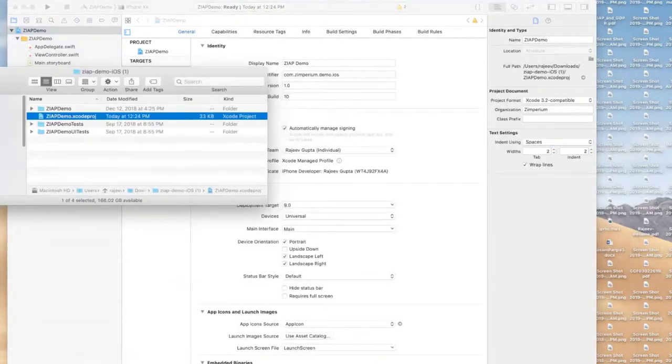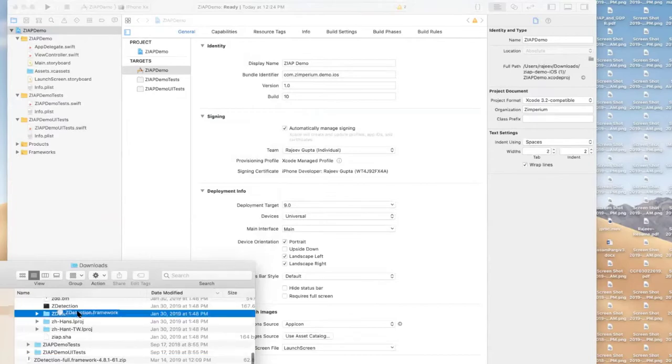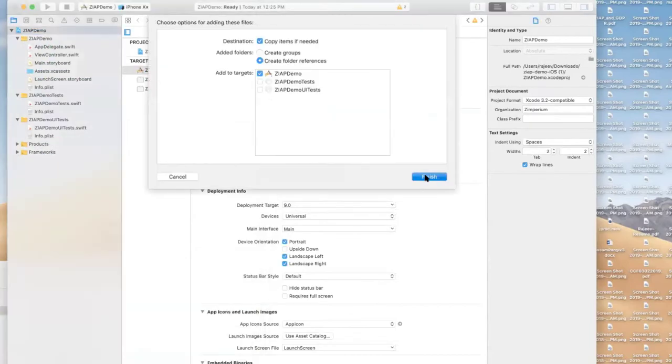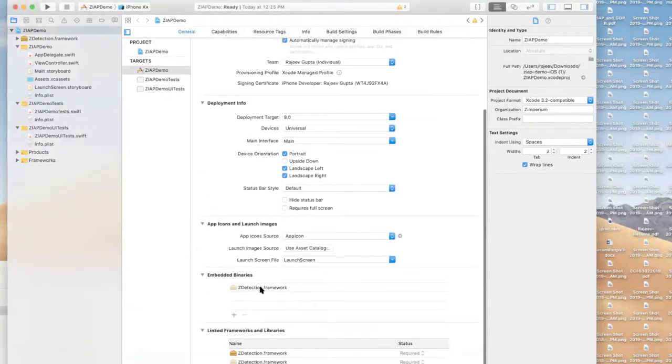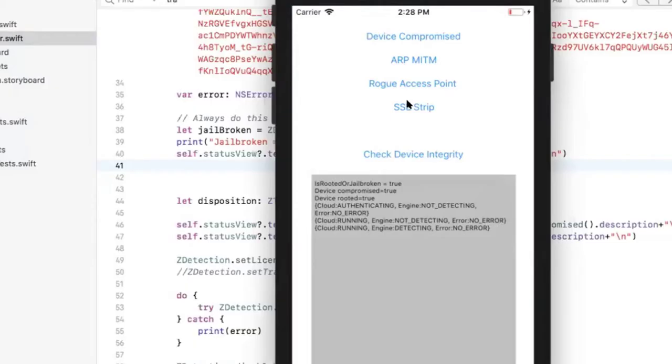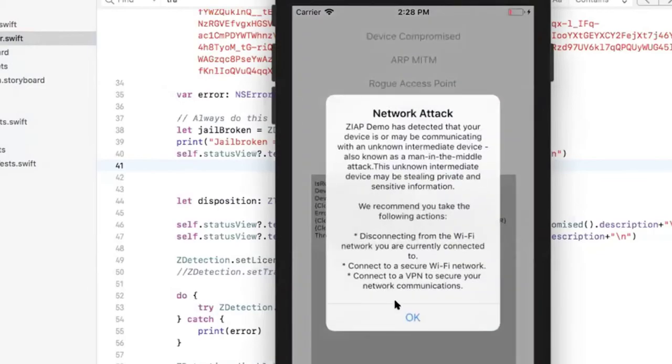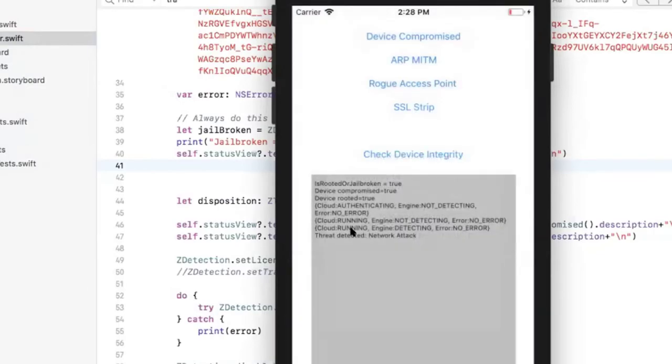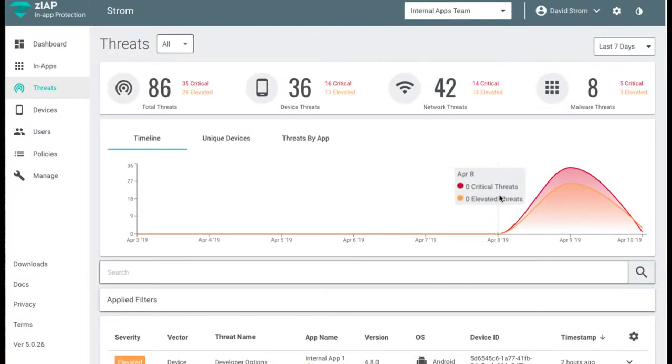Add a few lines of code, and then compile it. Once the build is finished, we can run the protected app on an actual device or using the built-in emulator. Here we show you what the sample app looks like. We go back to our simulated app and generate a few sample threats. This makes it easy for app developers to test their own remediation techniques without having to go through any detection process. Over on the dashboard, you see the effect of these apps.